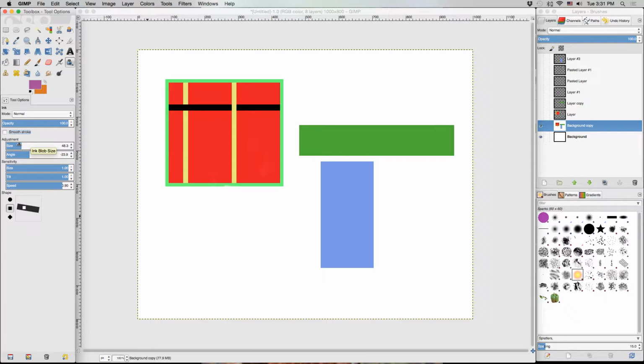Under adjustments, the size, this sets the width of the line that you're drawing. Pretty standard for a tool. The angle, this is one of the options that is not affected by the mouse. If you had a stylus, setting this angle would basically rotate the tip of the pen in the program based on the angle at which you are holding the stylus. The size is also for use with a stylus. It changes the width of the line that you're drawing based on the pressure being exerted on the stylus.